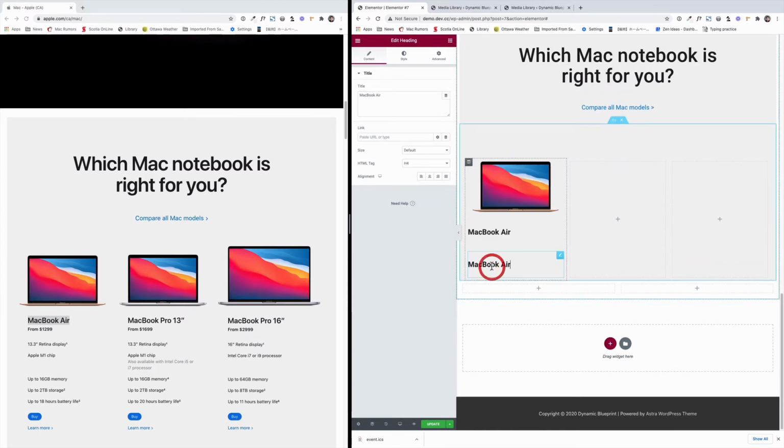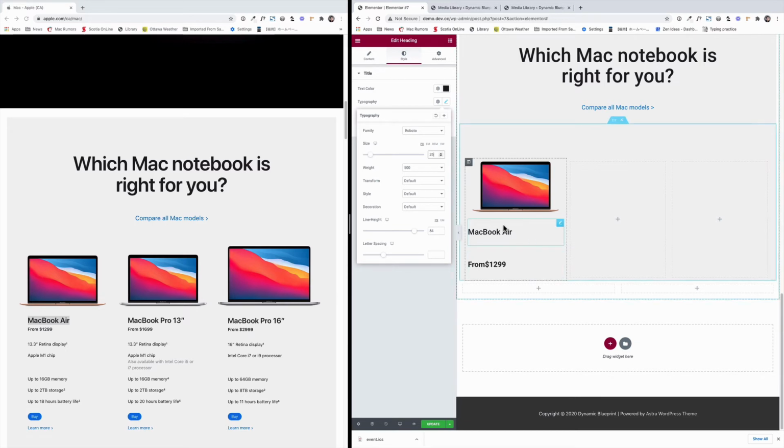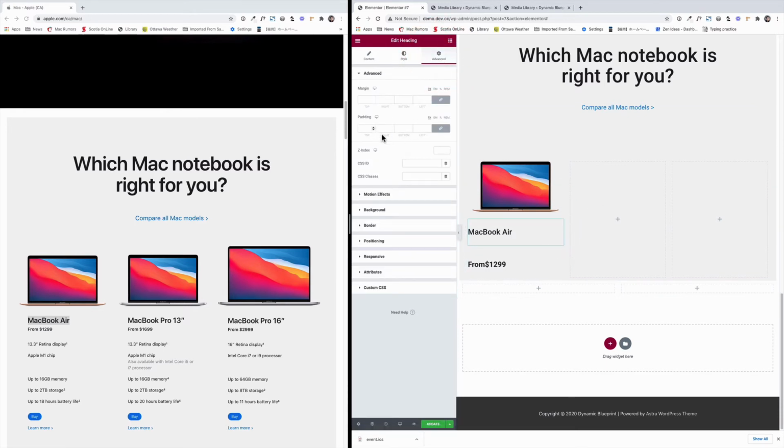And then, so I'm going to just duplicate there and then copy that price. And once again, so I'm going to just reduce the weight here. It's going to be thinner than that. And then reduce the size. Okay, that looks good. Yeah, so I'm going to give some padding on the left hand side. All right.